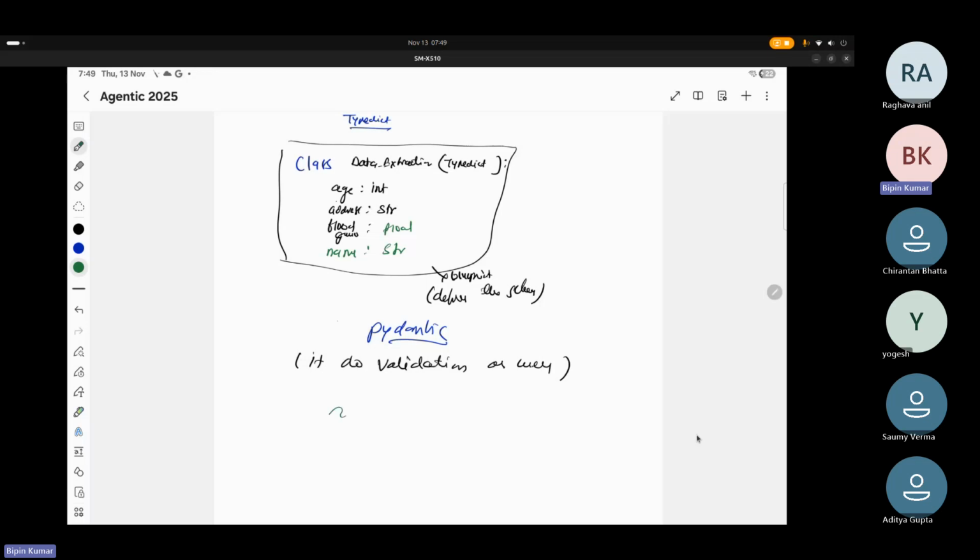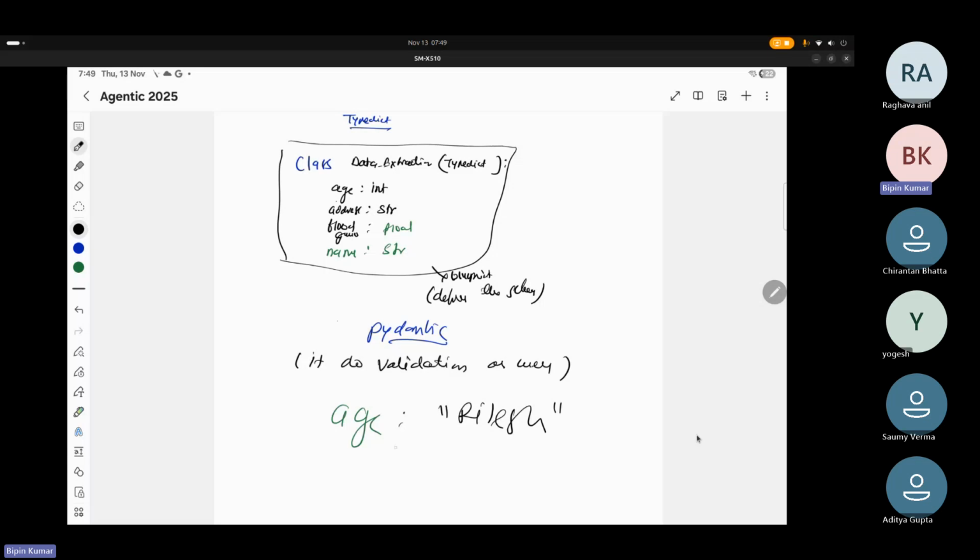But let's say in age, for example, it writes something like Ritesh in the output, but the schema you defined is integer, right? So if you create the schema with the help of Pydantic, Pydantic will validate those things.